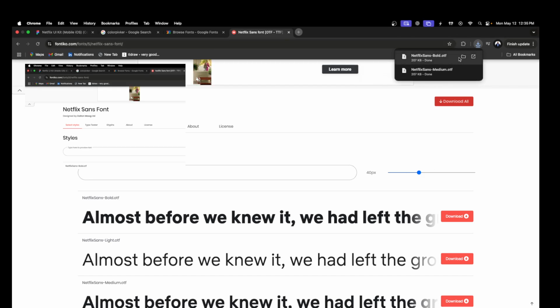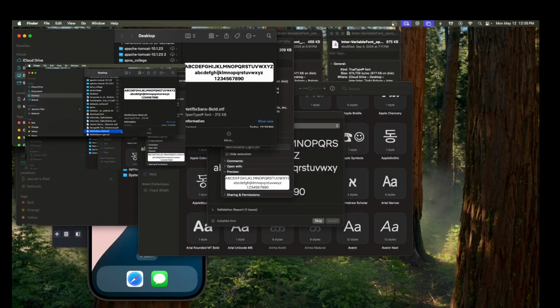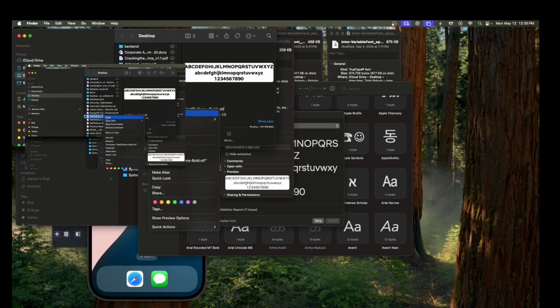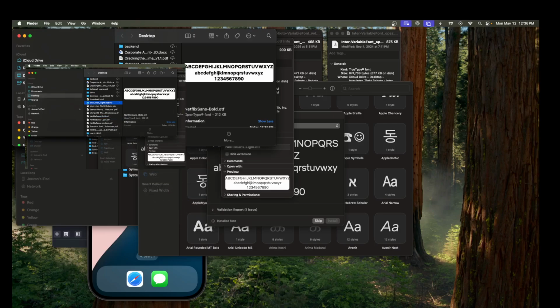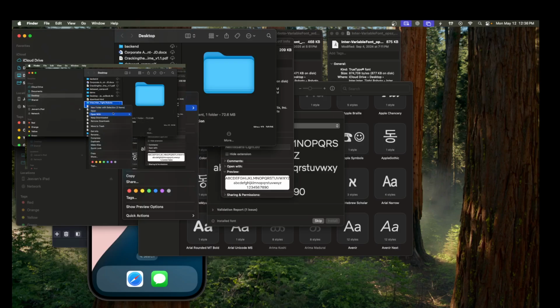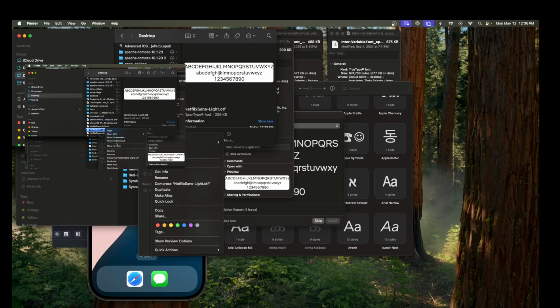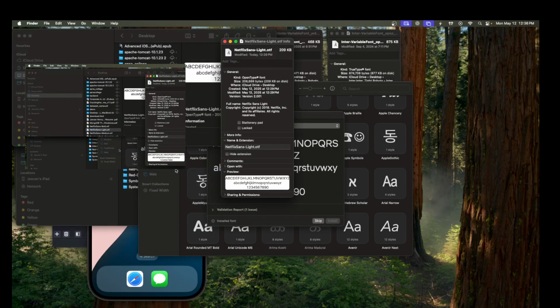So we have the Netflix Sans Medium, Sans Light, and Bold. So let's add this. This thing is not needed, let's trash it. We already have the light, right? So it's just hyphen bold and hyphen medium.